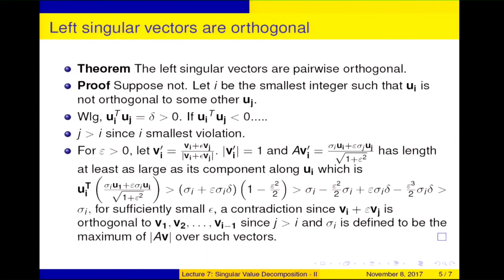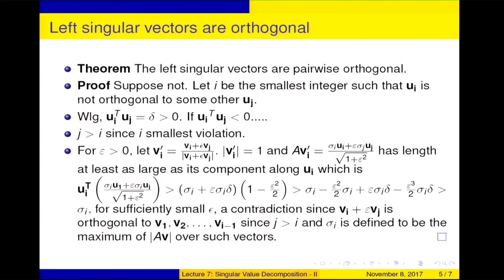Now the length of this is length 1, but these two are orthogonal, vi and vj, right? They're already orthogonal. So the length is just Pythagoras, square root of 1 plus epsilon squared. It's important that I have only epsilon squared, only a second order term here. If I had a first order term, this wouldn't work. So these being already orthogonal is what gives me the second order term there. Okay. So A vi prime, I'm going to prove, is a better fit than vi.